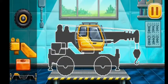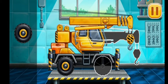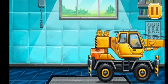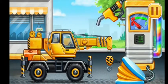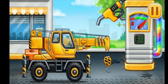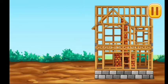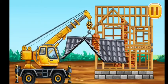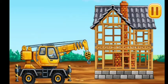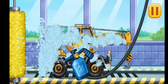Assemble. Crane truck. Don't stop. Now we need to fill it. Crane truck. Press the pump. We did it. Let's install the roof. Now we need to wash it clean. Crane truck.